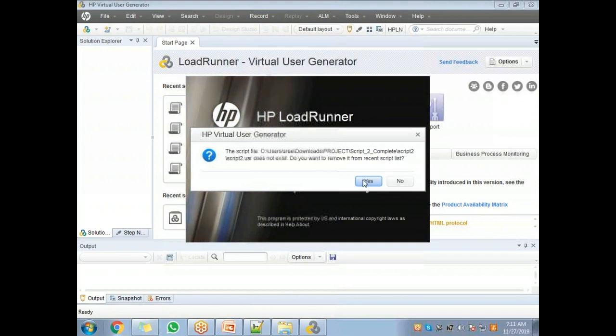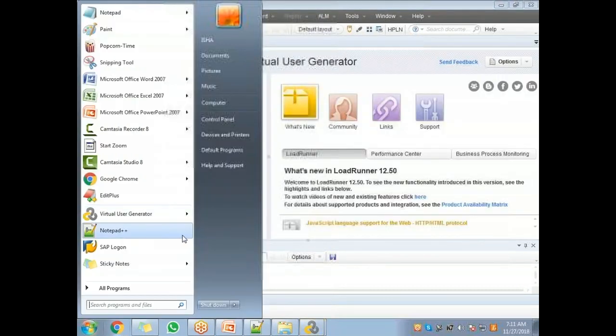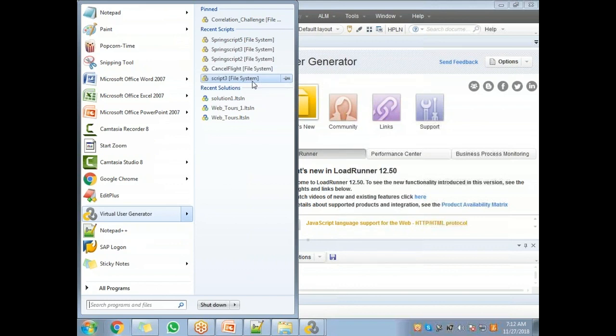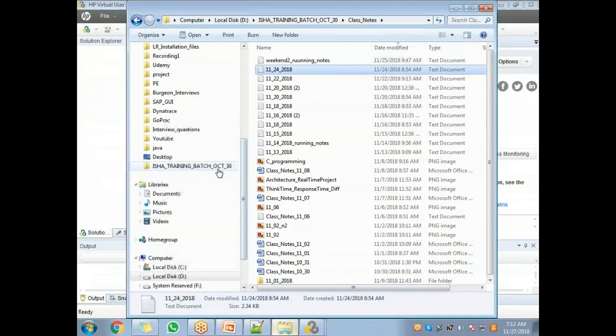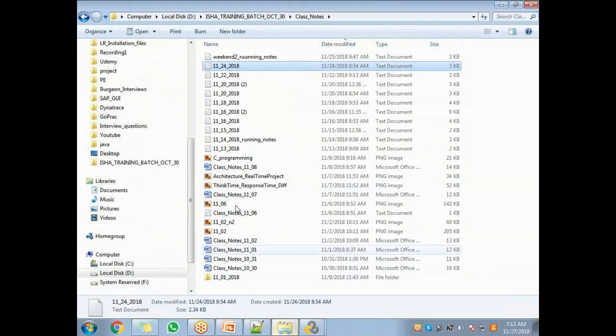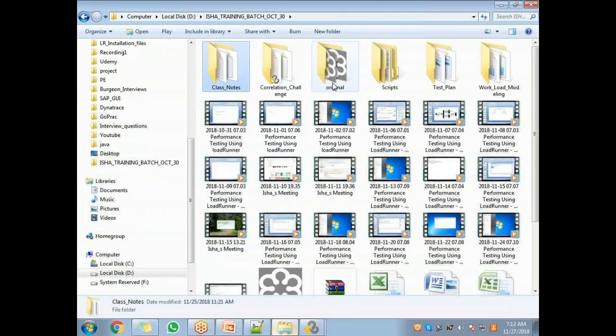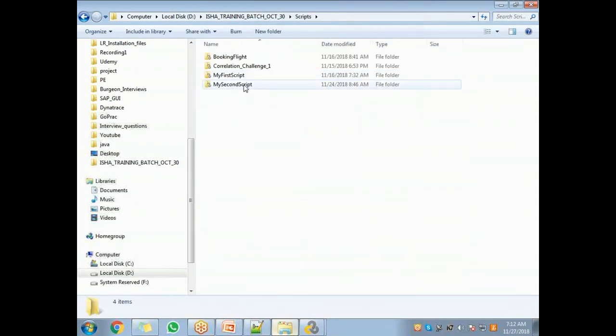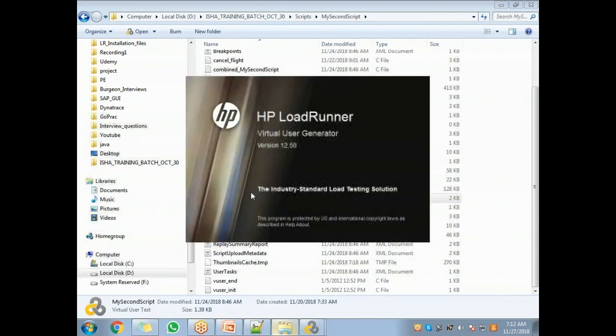I should have completed it on the same day, otherwise we get into a lot of issues like this. Most likely it should be in the same folder under scripts. It could be booking flights or my second script. Let me look at the date stamp. This is 11/16 and this is 11/24, so this seems to be the latest one. Most likely this is the script I'm referring to.